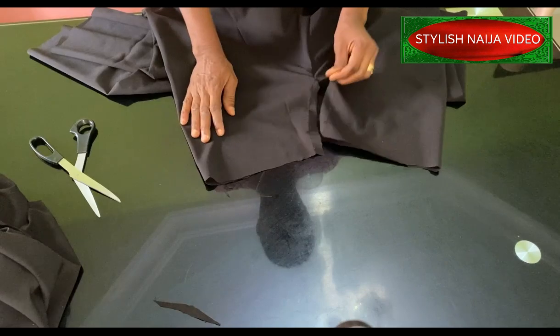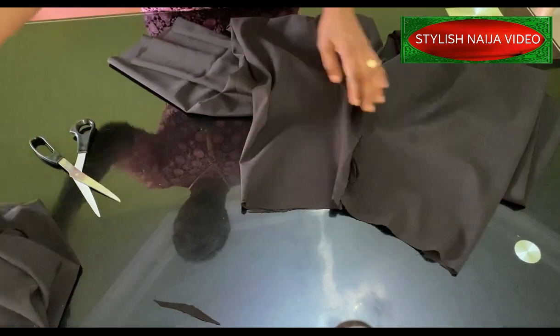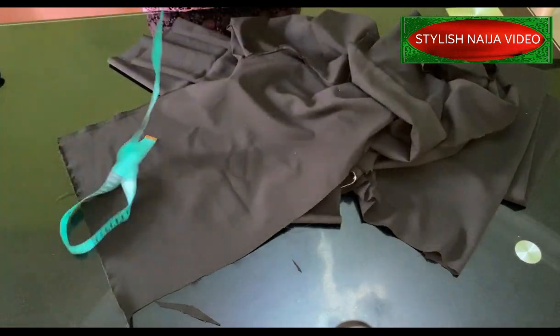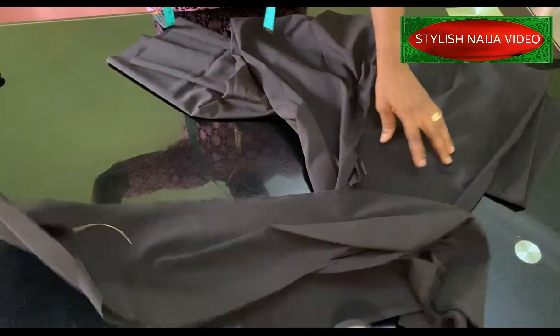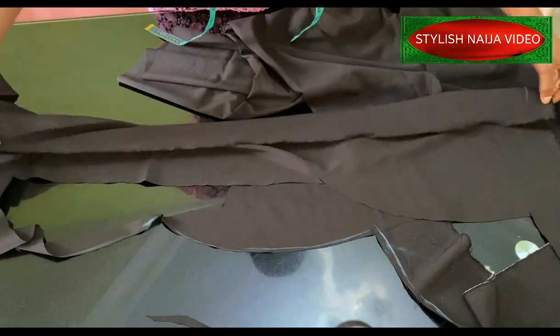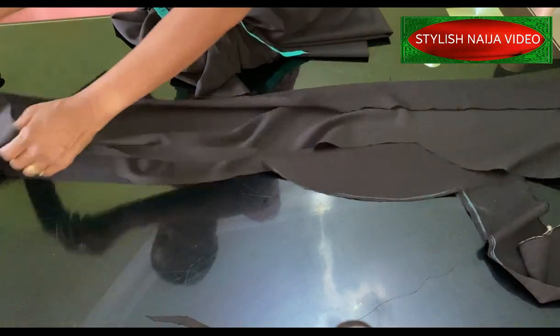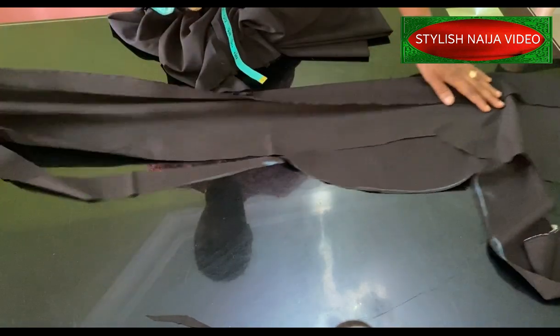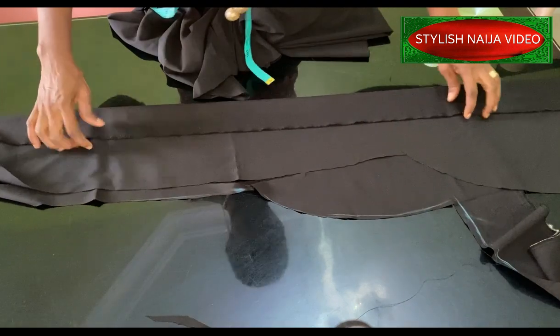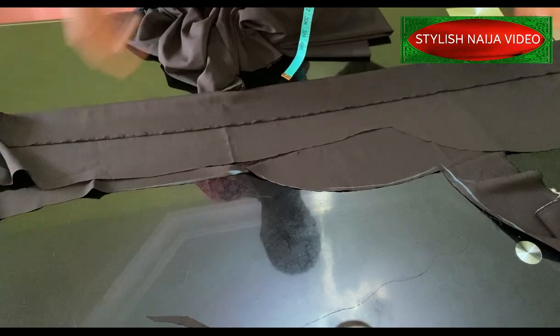So I've opened up the back, so I'm going to fix my band now. So for the band, I'm just going to cut out a 2 inches band and just going to stitch it around the waist and then fix the zip at the back. So like I said, if you don't want to add a zip, you can decide to just make it that same way. So for mine, I'm just adding a straight band. So I would just measure my waist measurement and then I'll add it around.